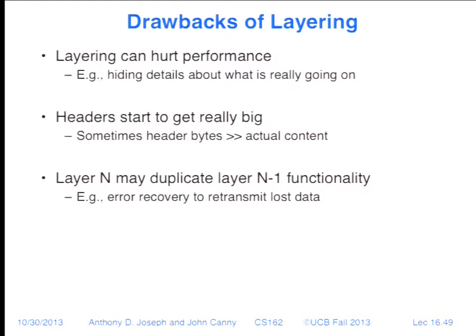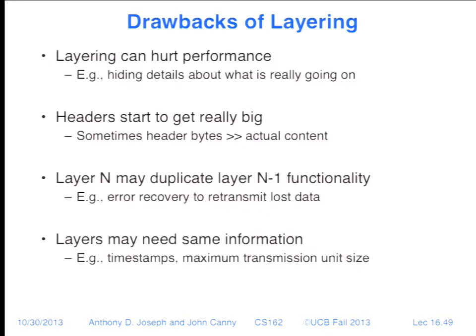Yeah, go ahead. Yeah. Right. So the headers are going to add size, especially as you fragment packets. So the overhead of headers is getting bigger. It's still, though, typically a few percent. If you have a full-size Ethernet packet, header size is still a small fraction of the size. The difficulty is if you're sending very small packets, they're going to be small all the way down, and then the headers will dominate. So acknowledgement packets have this problem. And TCP has a lot of those.